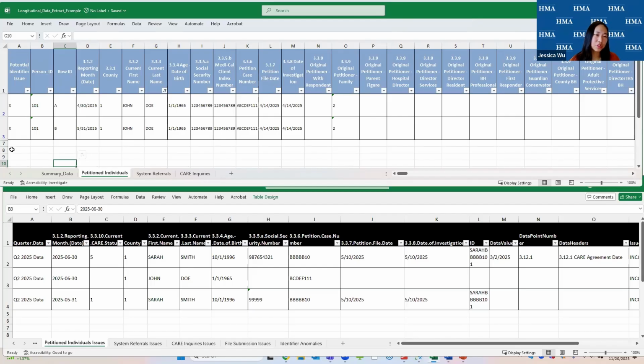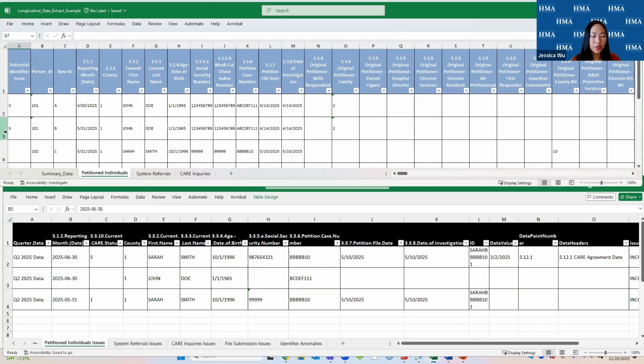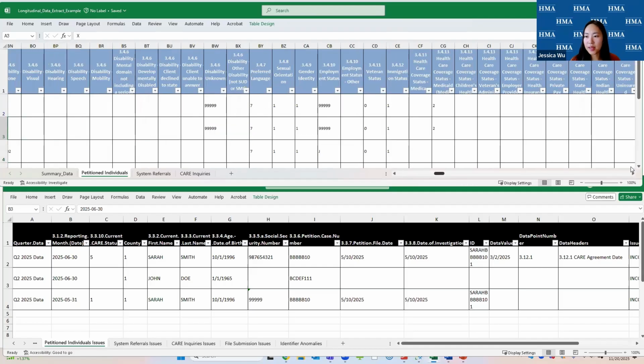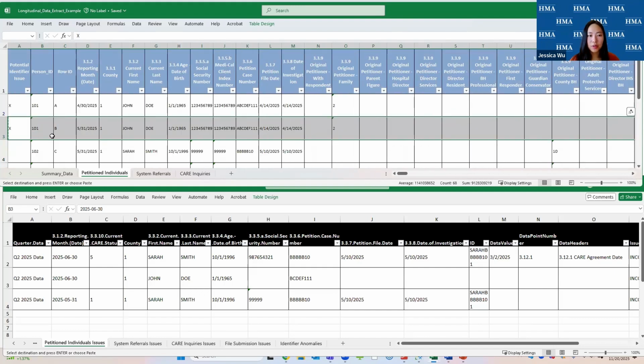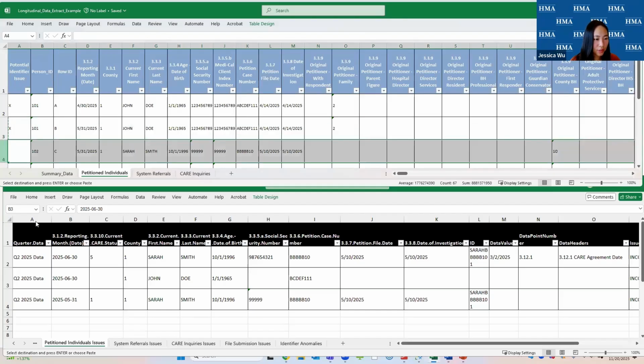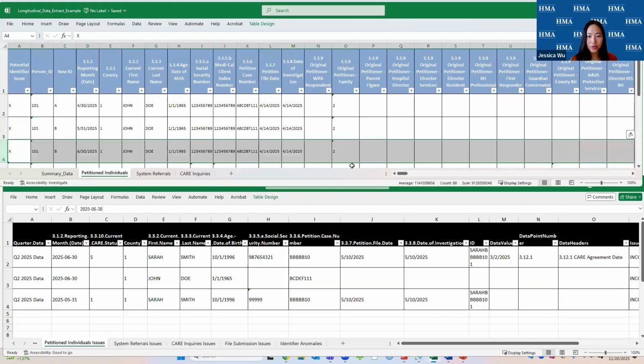If you don't want to fill in the information from scratch, like type it all the way through, somewhat of a shortcut can be done. We know that John was in the initiation period in April and May. So what you can do is copy one of the rows where he was in the initiation period, paste that into a new row, and then change the reporting month date where you are missing the record, so June 30th. Now this is a new record for June 30th.